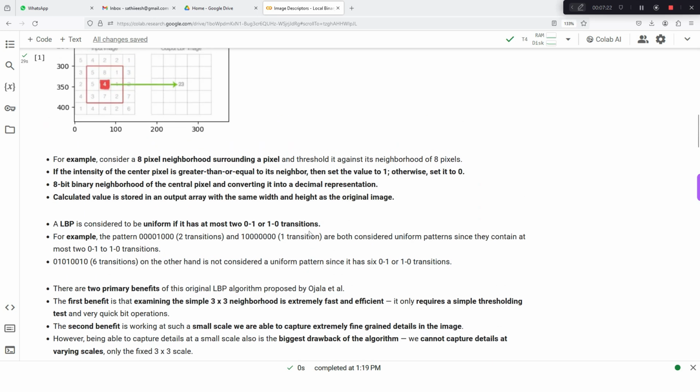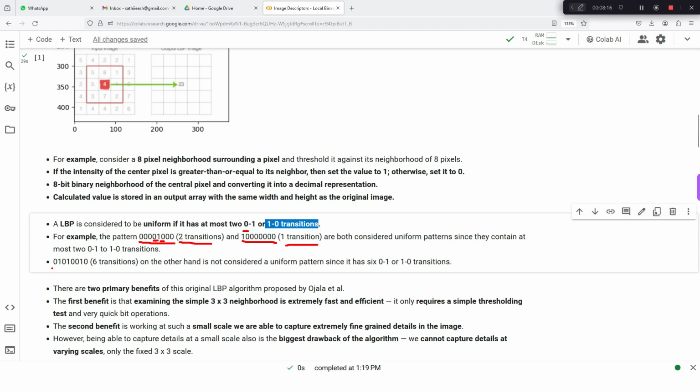So here when I consider a pattern, whether it is uniform or not uniform, we can declare it. A pattern is said to be uniform if it has at most 2 transitions, 0 to 1 or 1 to 0. Then that particular pattern is called a uniform pattern. So when we look at this pattern, all are zeros, then I have a transition from 0 to 1, then again from 1 to 0 I have another transition. So we have only 2 transitions, whereas in the second case I have only 1 transition. 1 to 0 transition is there, and then again the pattern remains same. So 1 transition.